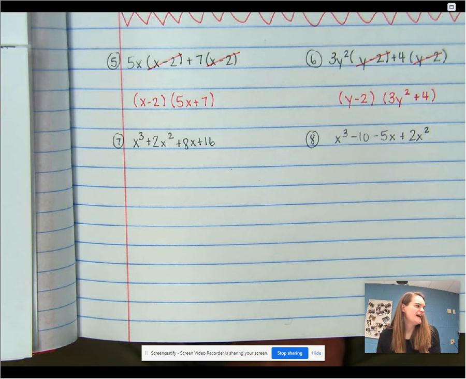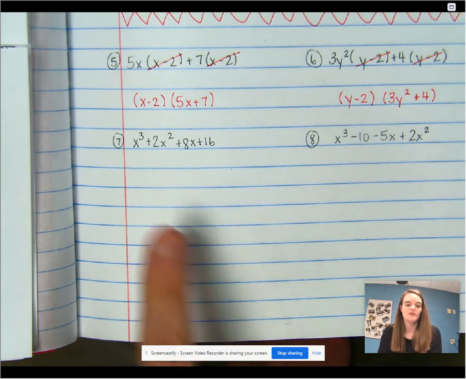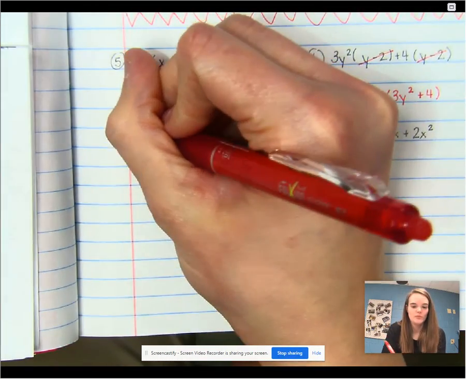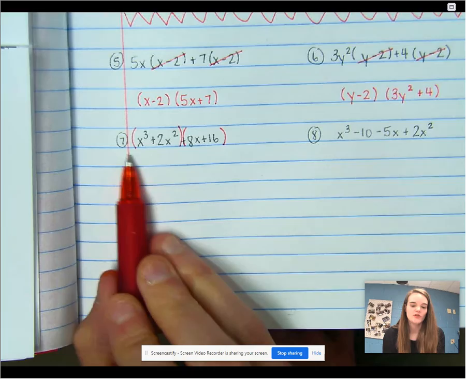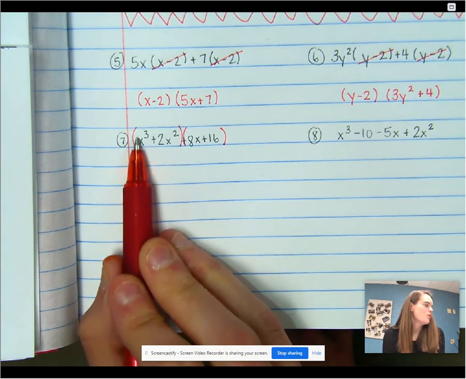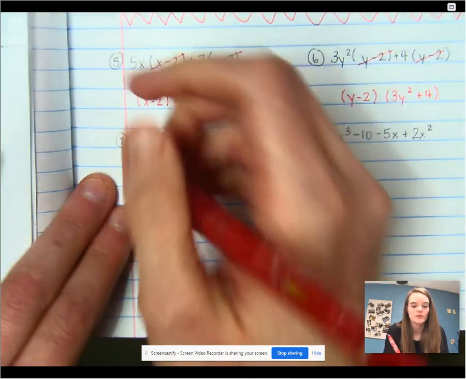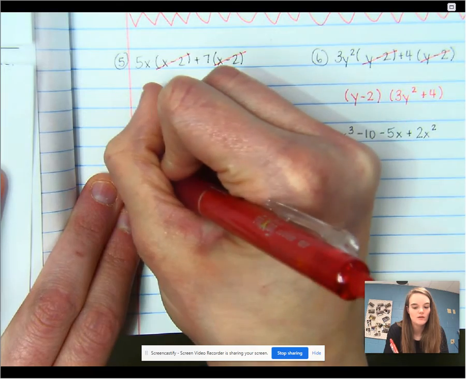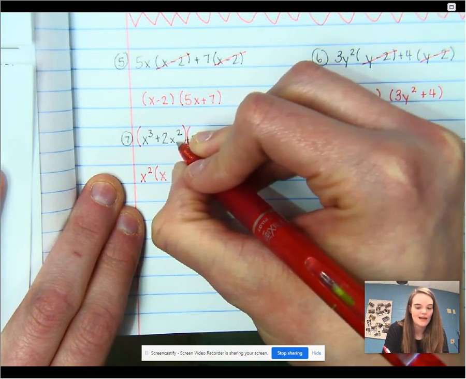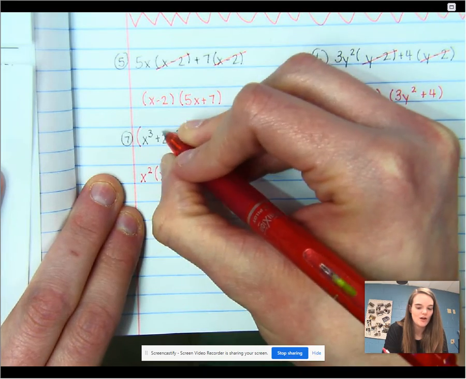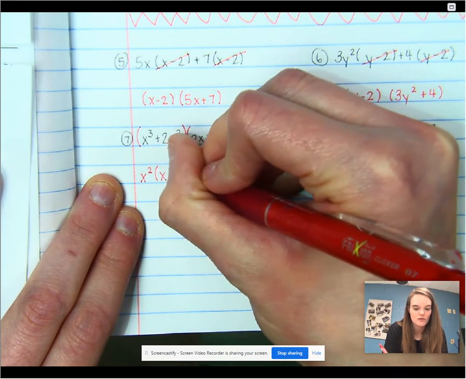7 and 8, I have to group them. This is in standard form, so I'm just going to go ahead and group it. There is no number to pull out since it has just a 1. I have x squared, so that's what I'm going to take out. It means I have an x left, and I had x squared, but I took it out, so I don't have that. All I have left is that 2.